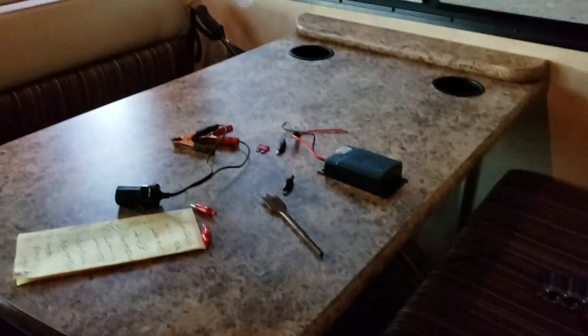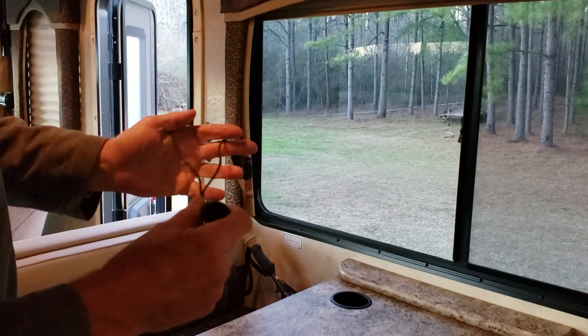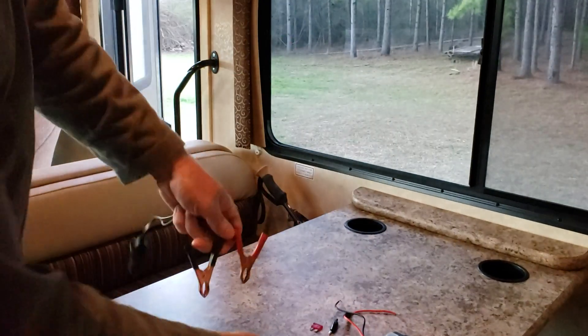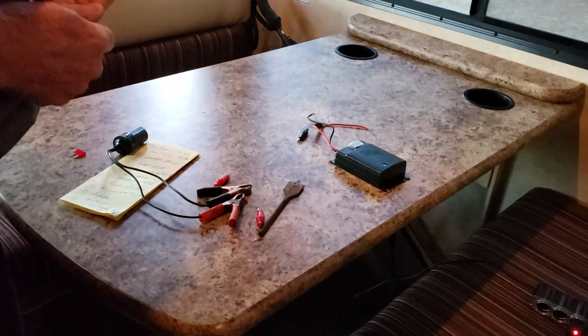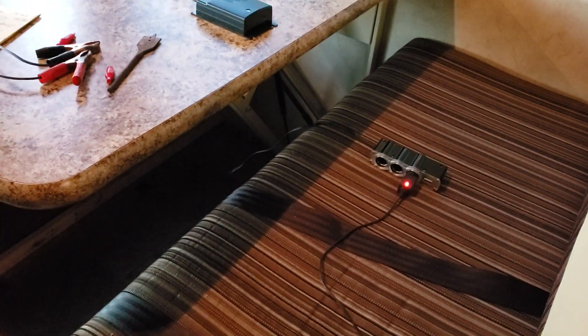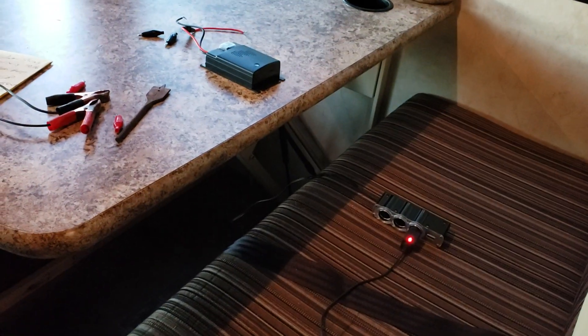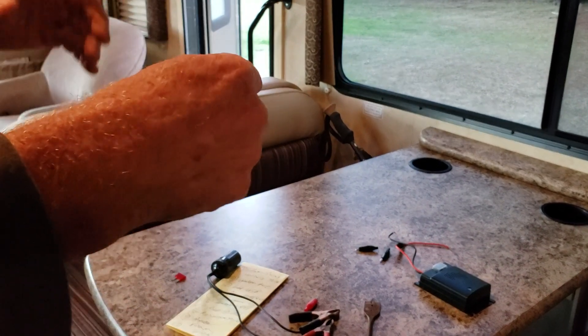Most motorhomes don't have enough recharging stations for cell phones, computers, and so forth. So I took one of these clips that connect a cigarette lighter straight to a battery, cut off the ends and put smaller ones on it, then went under the seat to the fuse box. I drilled a one-inch hole, fitted the connector snug and tight, and clipped it to the back of the fuse panel for power. Put a multiplier on it and now it's hot. Best of all, it goes through the fuse box — pick a blank slot, hook up the red hot wire, insert a fuse, and if anything overloads, it'll blow the fuse safely.